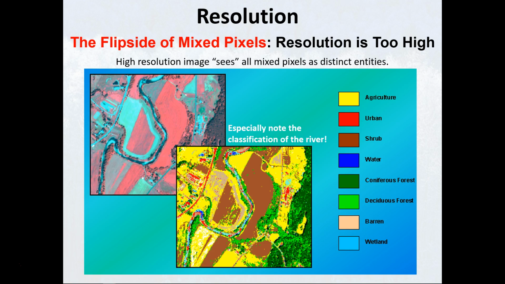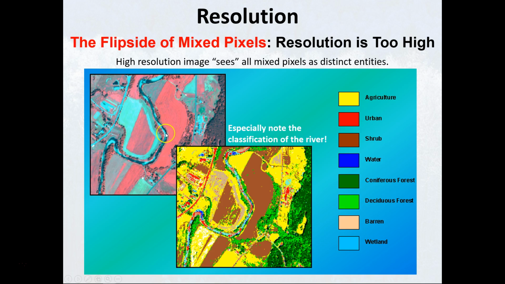Sort of on the flip side of this issue of mixed pixels is that you can have imagery that has too high of resolution when you're classifying a landscape. For example, in the fields you can also see these different colored patches within there. The field may by and large be similar, but you're going to get these small patches where you have a completely different classification. For example, you have some forested pixels right in the middle of the field, perhaps a few barren land here and here, and that's because those particular pixels had spectral characteristics similar to what the forested areas were, or the barren land areas over here.